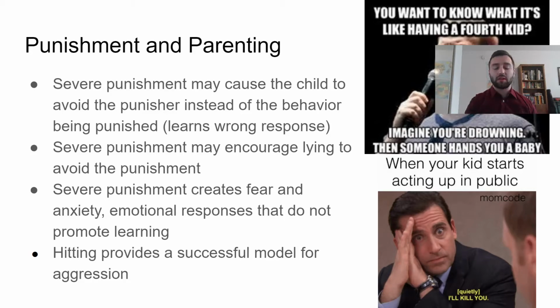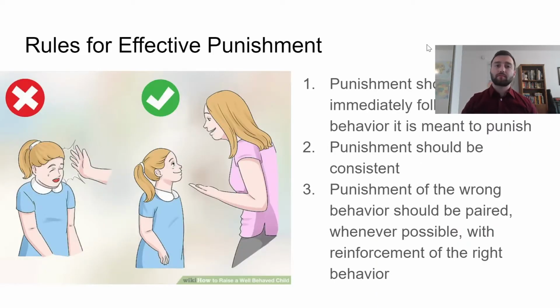And we see this in abuse as well. This is something we'll talk about later on. But we know that the majority of abusive parents were abused as children. So we see this model that gets created where when we use these things, it not only harms that child, but it also makes them more likely to do the same thing to their children. So it's this weird cycle that builds. And again, we'll talk more about parenting when we talk about the growth cycle and development of human beings. So we'll get more into this a little bit later.